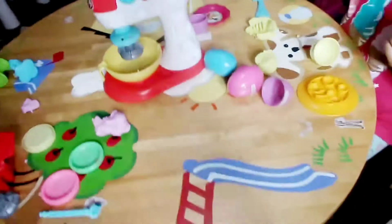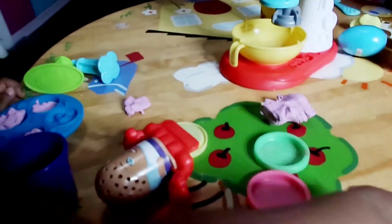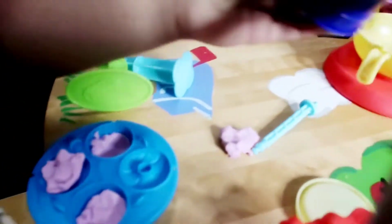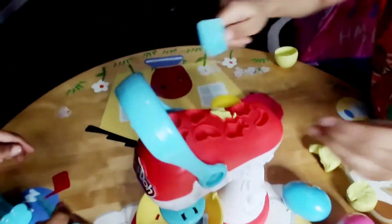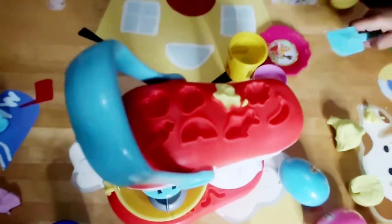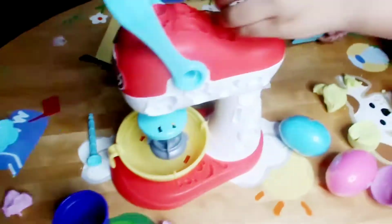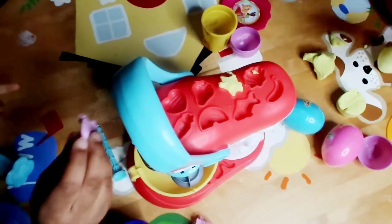I think I'm gonna put it here. I think I'm gonna smash this one. Let me see. You are gonna kind of make a star and a banana and a cheese. What do you have, Gena? Some Play-Doh making? And what are you making? And what are we supposed to do with this? What are we supposed to do, Riley? I'm trying to make a star right now. And now I need to carefully. And I need to make an eye cream.